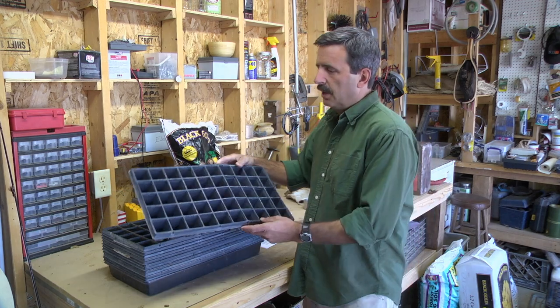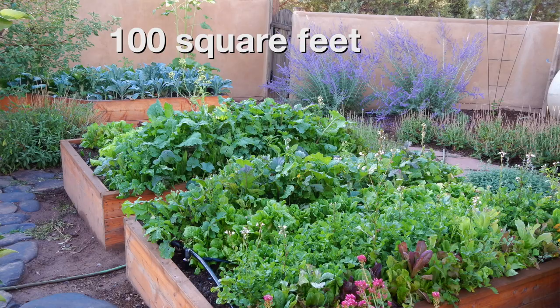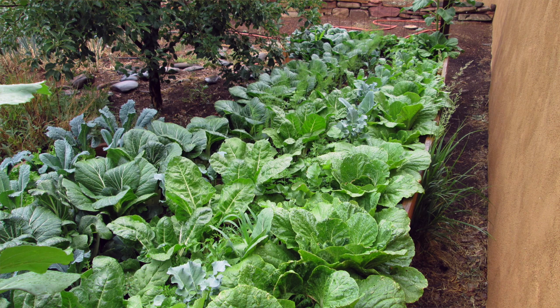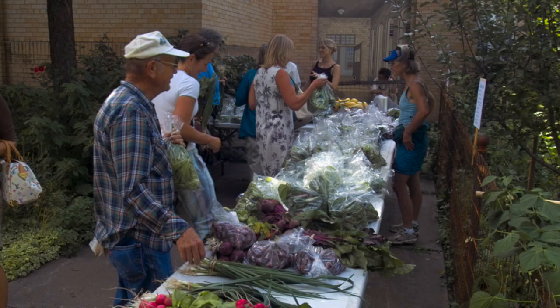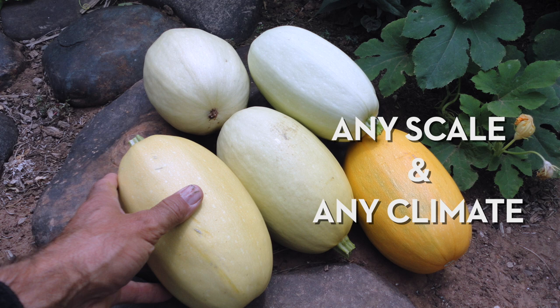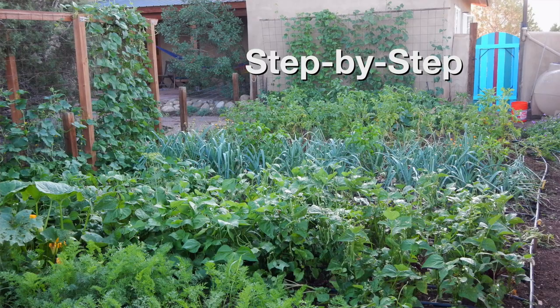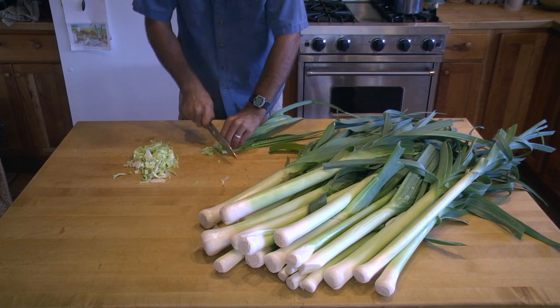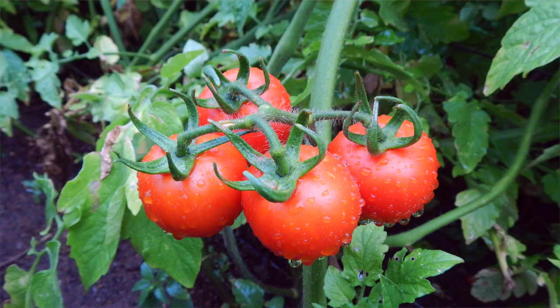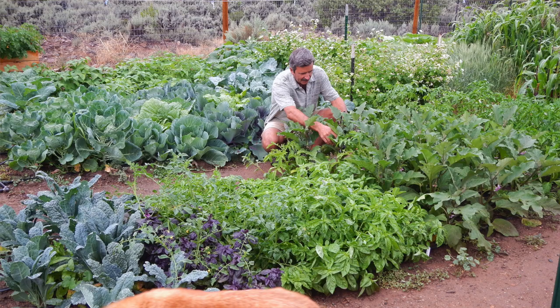These methods work on any size garden space. I have students with just a couple of beds totaling about 100 square feet — it allows them to get far more growth in smaller spaces. And on the other side of the spectrum, one of my students is running a CSA that grows veggies for 24 families. It works at any scale and in any climate zone. You simply adjust the planting dates and vegetable varieties for your particular region. When you follow this step-by-step approach each of your first few seasons, you can be increasing your yields as you get the hang of things. It really doesn't take that much space to grow large quantities of food — all the images you've seen here are from my gardens in just 1,300 square feet, which is an average size backyard.